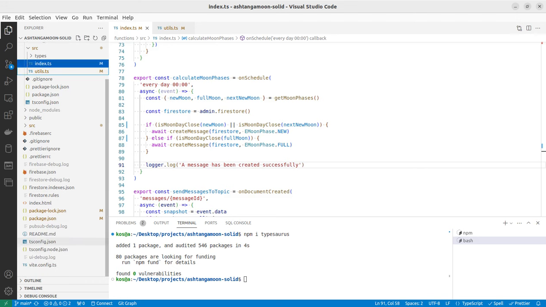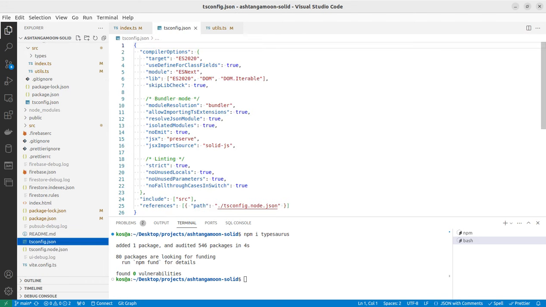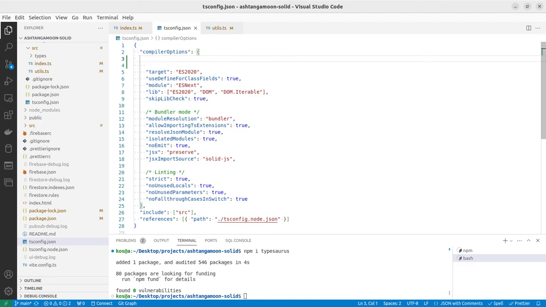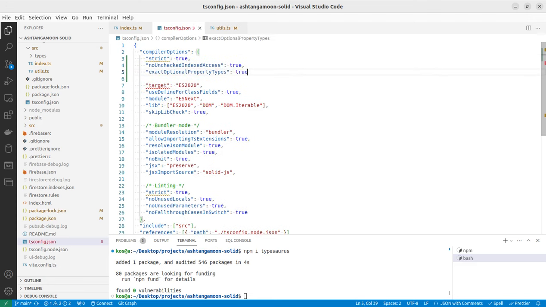Maybe we can adjust our local settings of our project. Let's see. So we have some compiler options here. Maybe we only need, we have strict here actually, so we don't need it. What else? No unchecked.